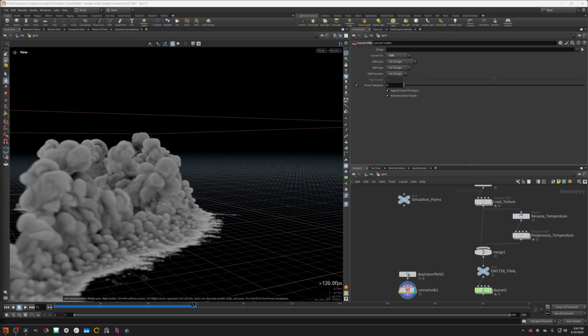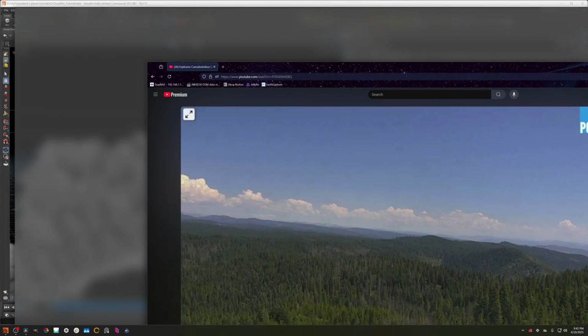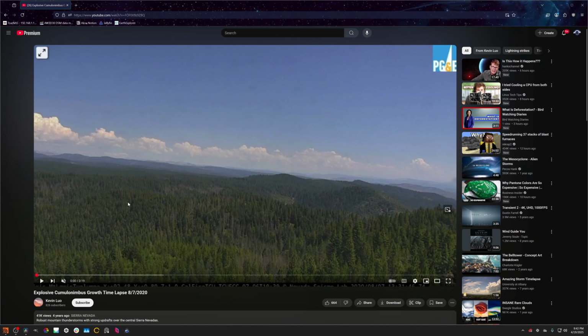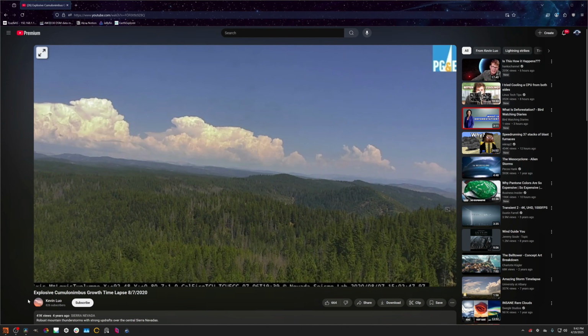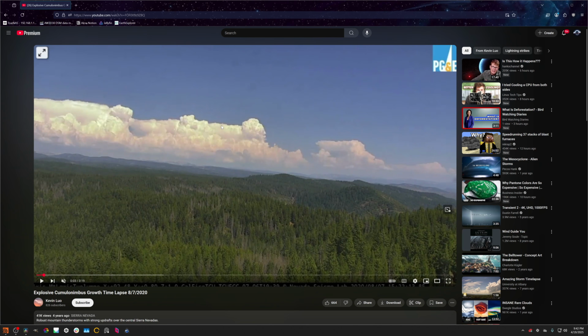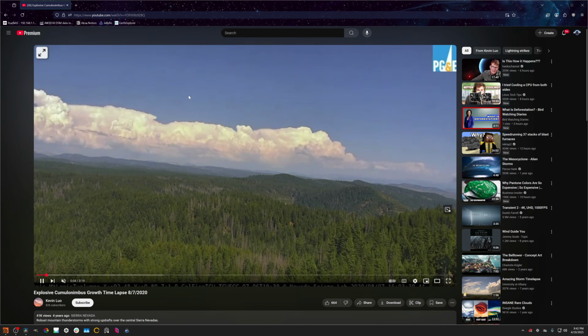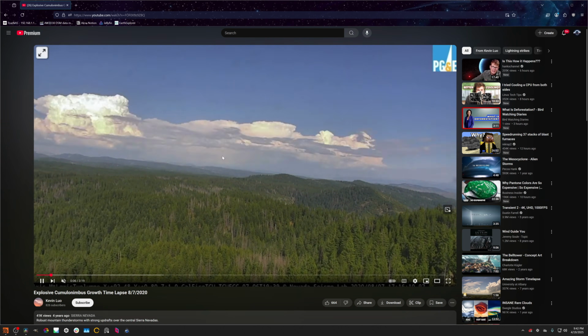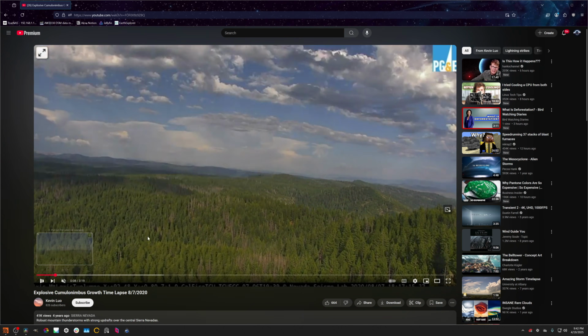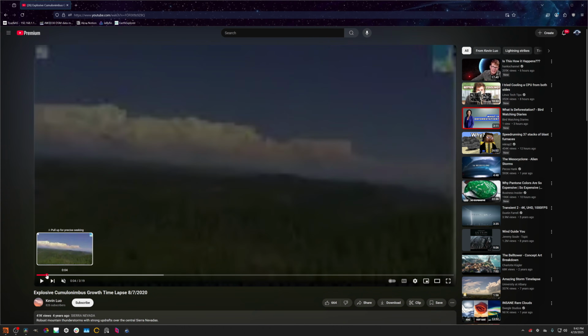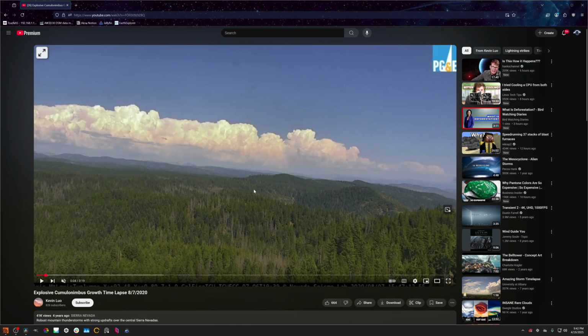All right, editing Sam here with a point of clarification. So wind shear is essentially the difference in wind velocity between the bottom of the clouds and the top of the clouds. So this is a really good example of that. You can see that at the bottom, the clouds aren't moving as fast. This is a very sped up time lapse, but at the top, they're moving a lot faster and in a completely different direction actually, which is really cool. But something to note here is that they're kind of all being emitted from a similar place.